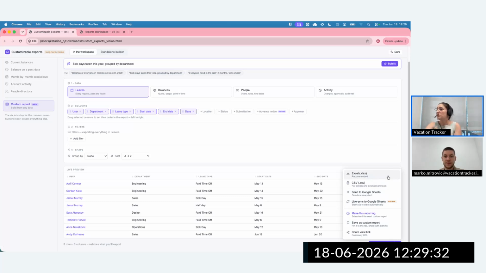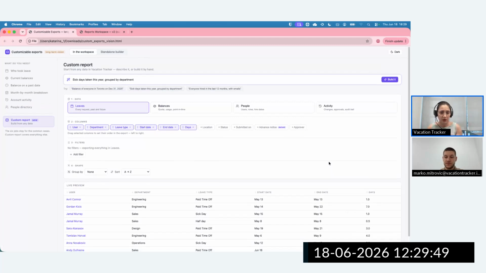And of course, the scheduling that you saw earlier would be tied to the actual reports themselves, where you can make a recurring schedule for a report to come in weekly, bi-weekly. It's a really useful piece, I think, from a management perspective. As someone who manages a team as well, it really makes it easy when you're receiving a report letting you know what the leave balances were. You can manage around that. You can see if there are certain times that you have more people away or fewer people away. You can plan around that, whether you're planning projects or activities. So it really does come in handy.